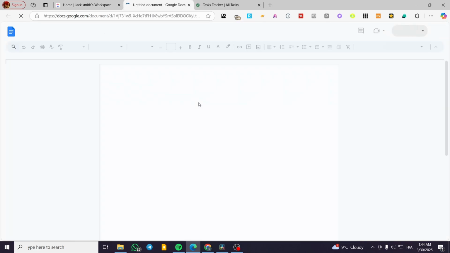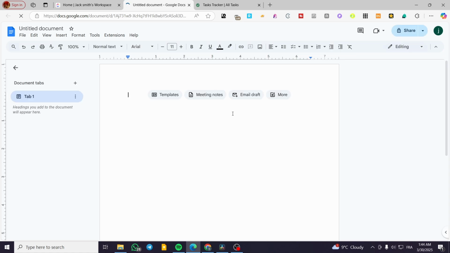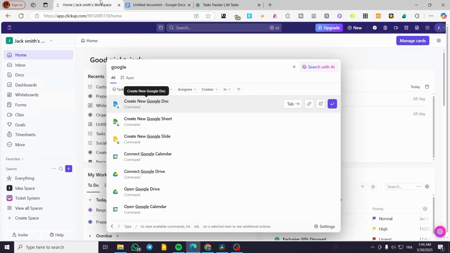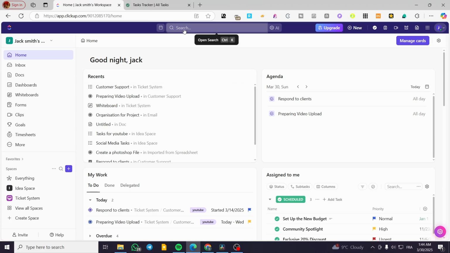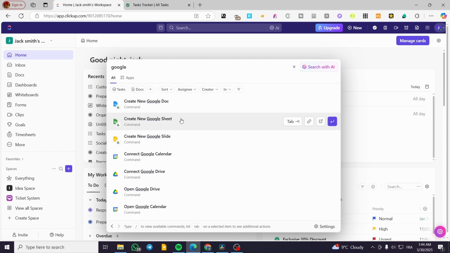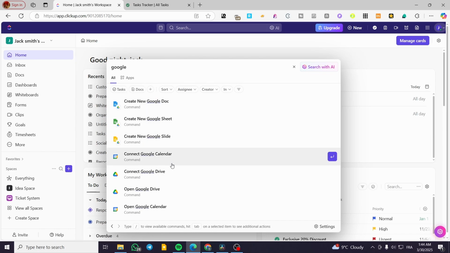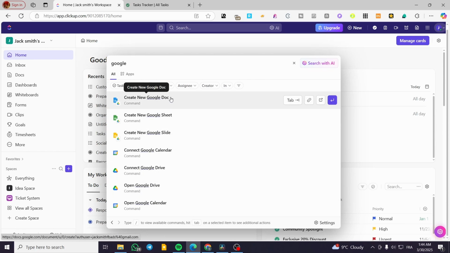Click on it, and it will open up Google Docs, and instantly you're going to have the fastest access that you're going to have on Google. So as you can see, it was a blast. So that was the most important thing in here. Now I'm going to have also some other commands, like Google, and see what do we have. Also for the Google Drive, you can go ahead and open up the Google Drive to see the Google Docs of yours.